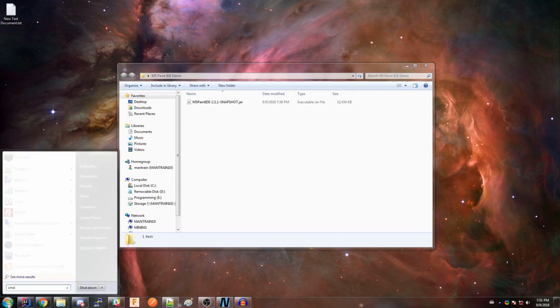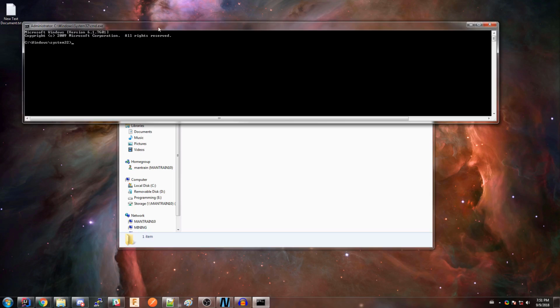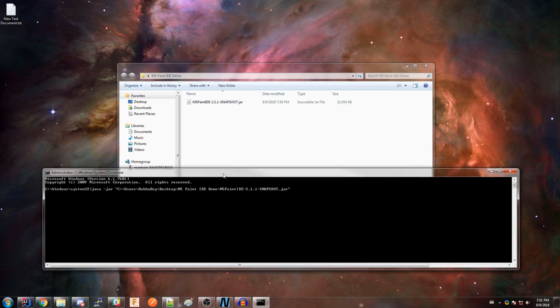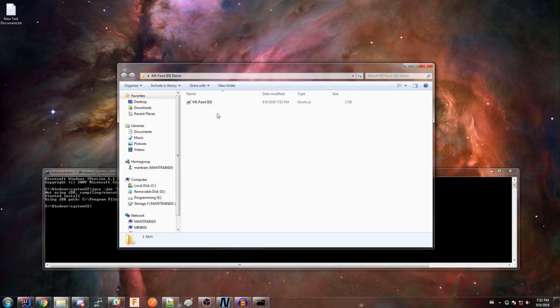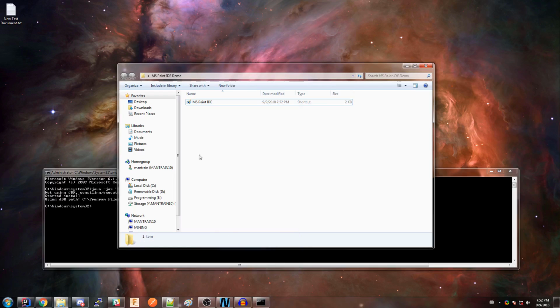And first, to install it, you want to go to the command prompt. Open it up as administrator because it will have to change some things in the registry, so you can edit any file you want later. And you're going to want to type java -jar and then just copy the path that you pasted the jar in, and then put in the jar and type install. Then you should click enter. It'll take a minute. And right now it just recognized my JDK, even though it wasn't run on the JDK, and everything should be good. And it did delete the old jar because you won't need to be running that. And if you right click it, you'll see edit with MS Paint IDE. This will show for every file that's not a folder, and this will be gone over later.